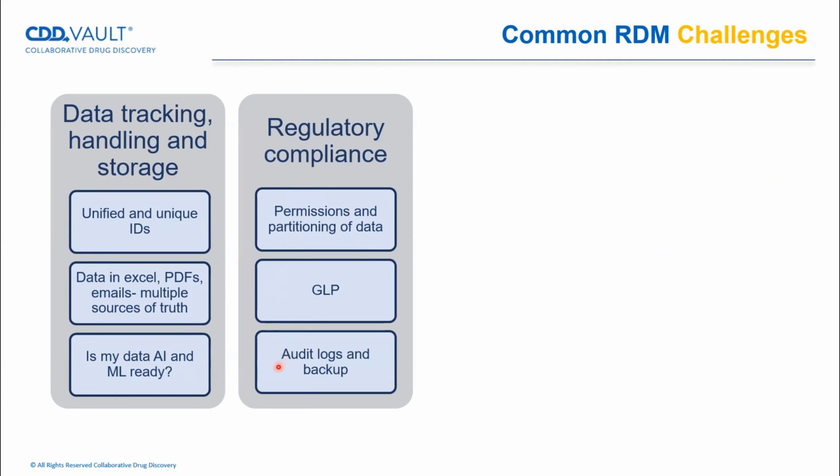And then audit logs and backup. You can give somebody access, but how do you prove that they've had access? How do you prove that they've done something? And in the event of a catastrophic failure, how do you quickly turn over and get all of your data back from, last week, for instance?